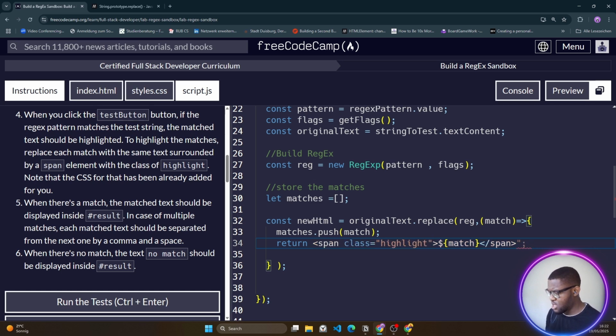Okay, I think I have to do template class. It should be insert this. Okay. Now we have a value.